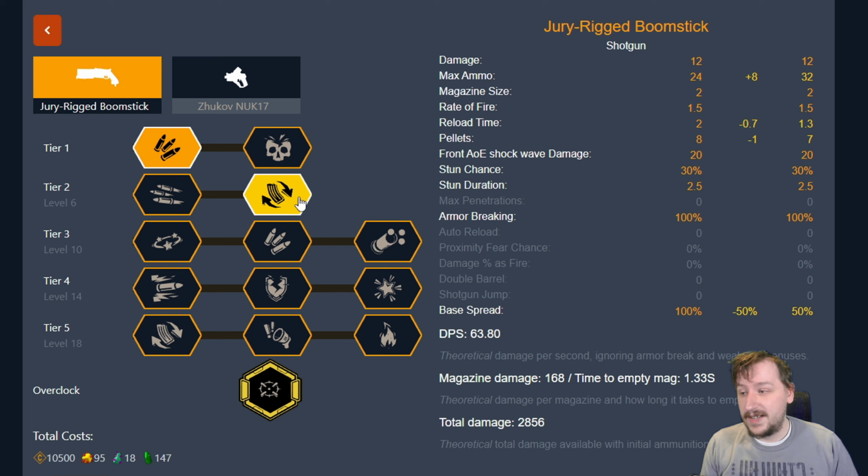Tier 2, I like going with the faster reloads, but if you like the faster rate of fire, take that one. Tier 3, I take the high capacity shells. This is just to make up our pellets, so we can still do really high damage and we'll still be killing crowds very fast with this.